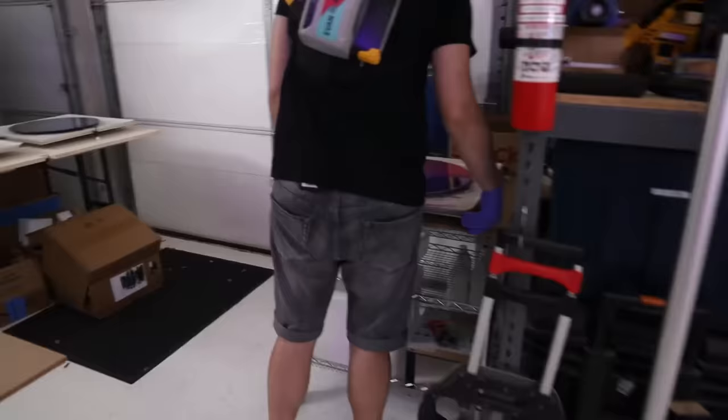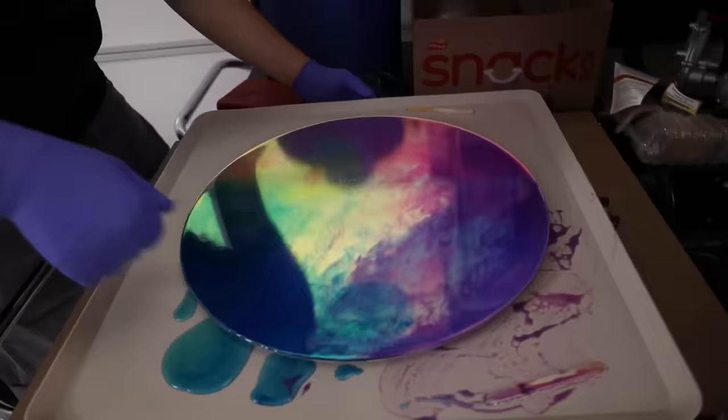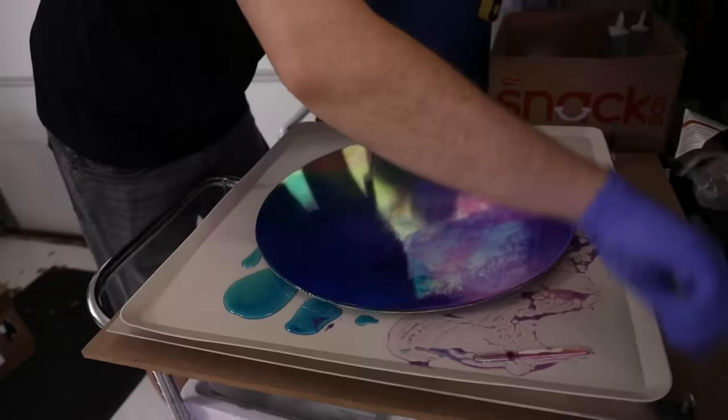Oh, it's cool. Honestly, it's cool to see it in a less lit area of the garage. Yeah, more shadows. The colors almost look more saturated in a way because it's darker. It really is a dynamic piece. That's cool.